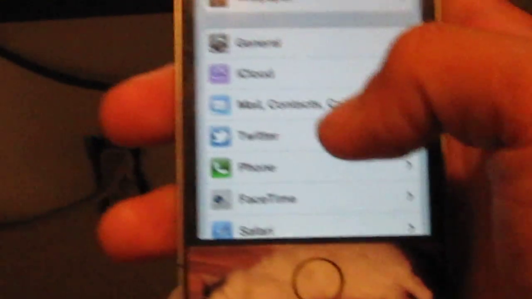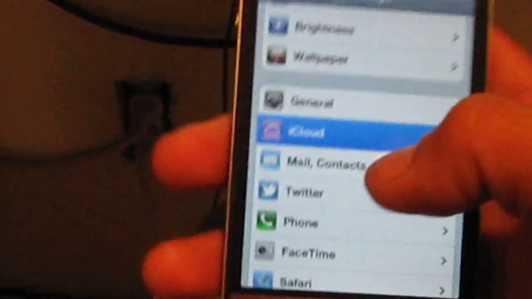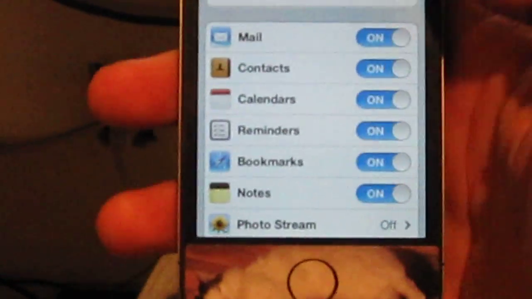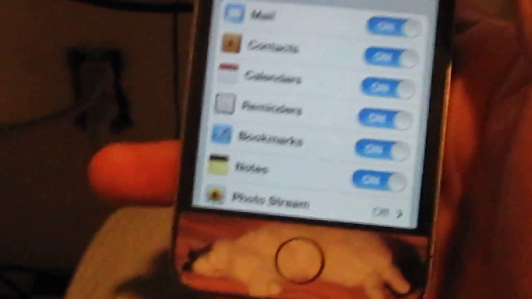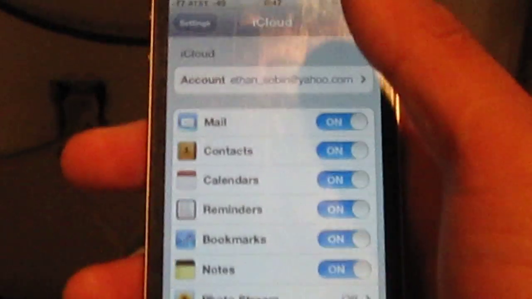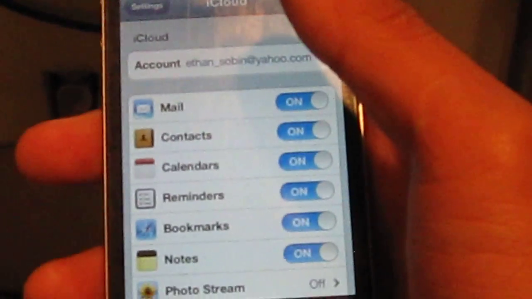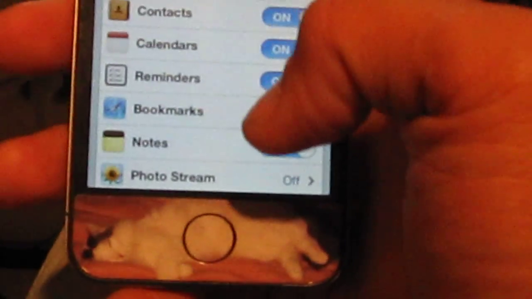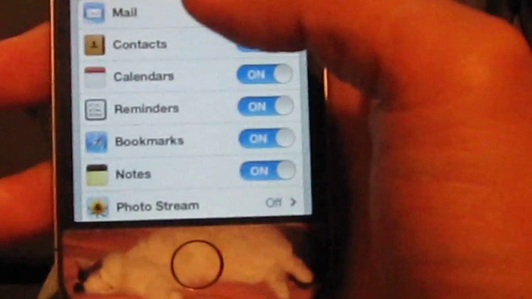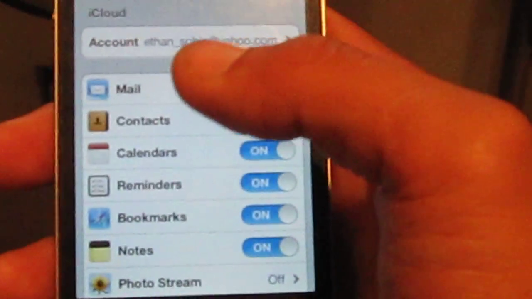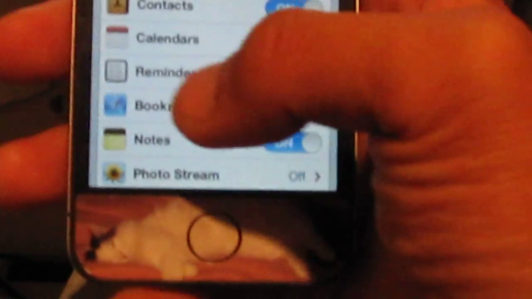Anyways, alright. Now, iCloud. Look it up if you really want to know what it is. It's pretty much a backup, so you never have to really sync your phone. Great, because I have a lot of people who have iPhones who've never touched their computer with it, and it drives me crazy. So once iOS 5 is released, I never have to do anything for them except initially set this up for them.